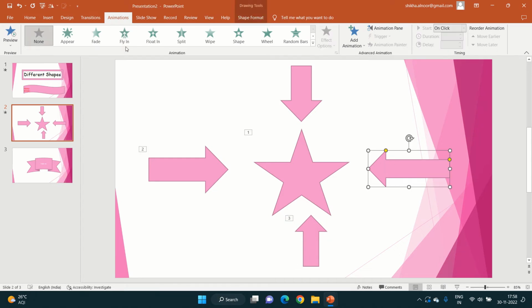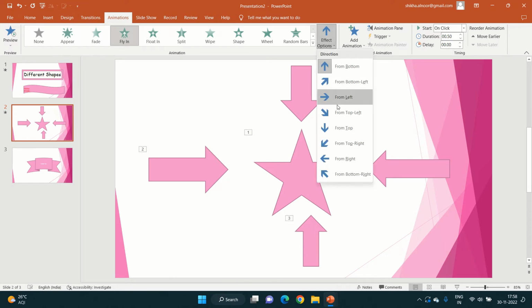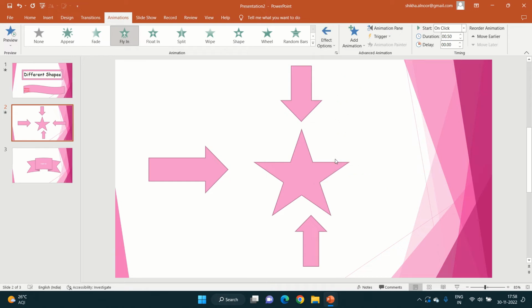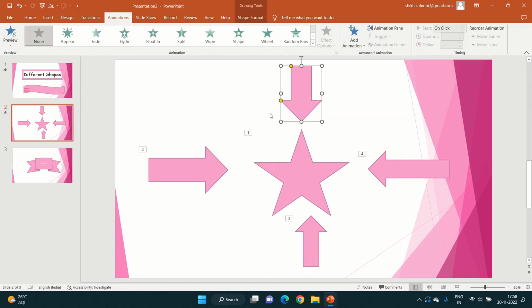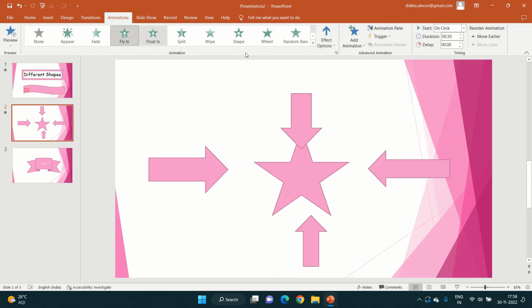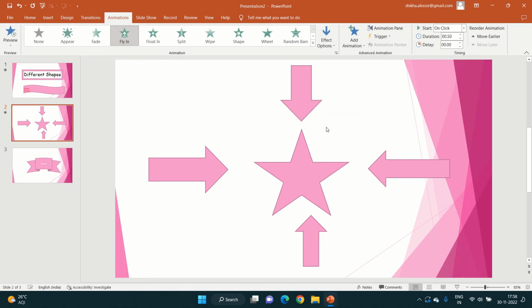This one Fly In, but this one we want from the right. So from Effect Options, From Right. Again this one Fly In, and here you can select From Top. So we can add from all the directions.